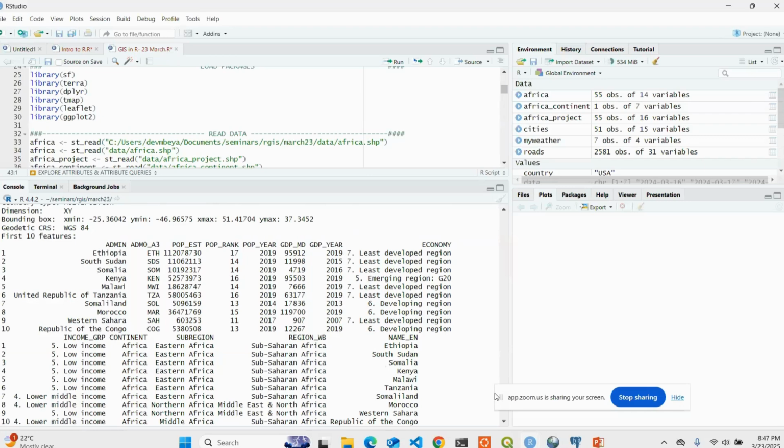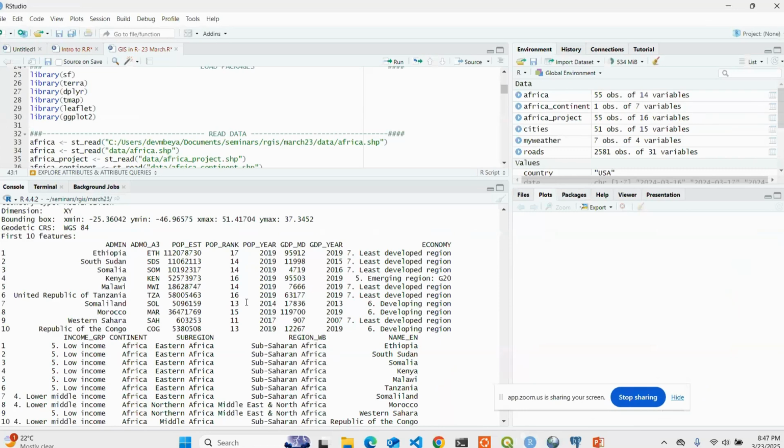What is displayed here is just the first 10 features. And you have admin, ISO code, population rank, population, GDP, economy, income, continent Africa, sub-region, region WB, the name in EN, which is the English name.